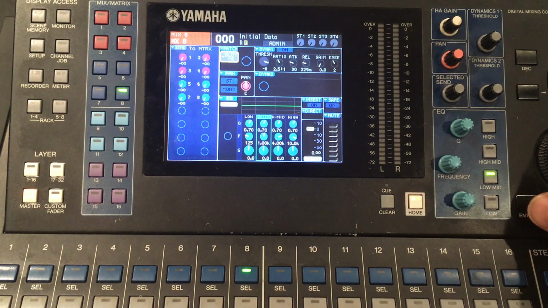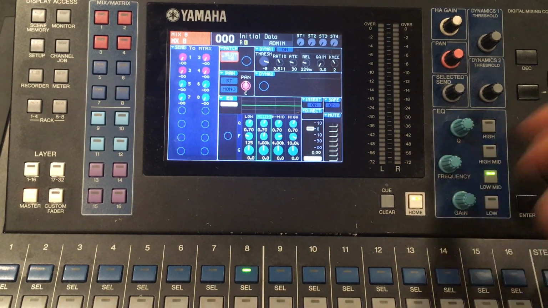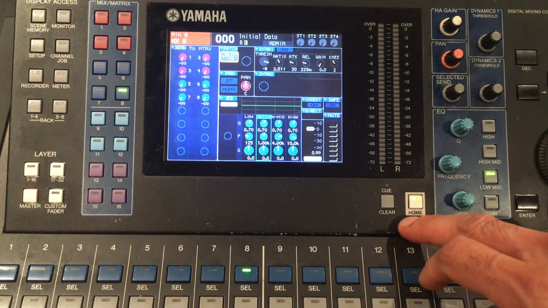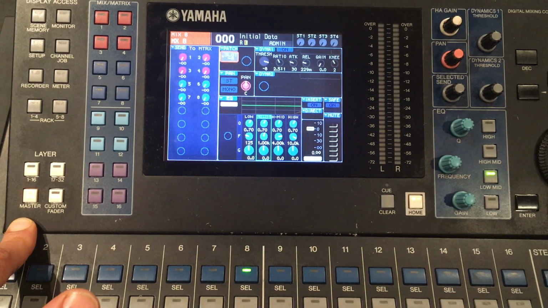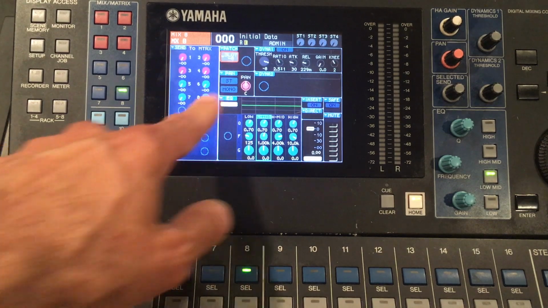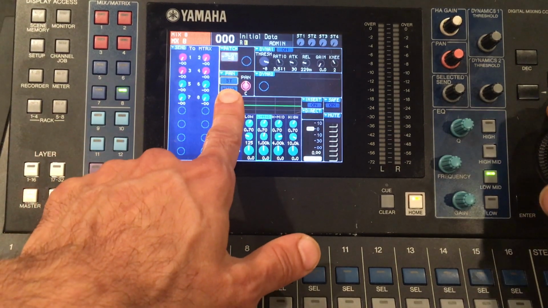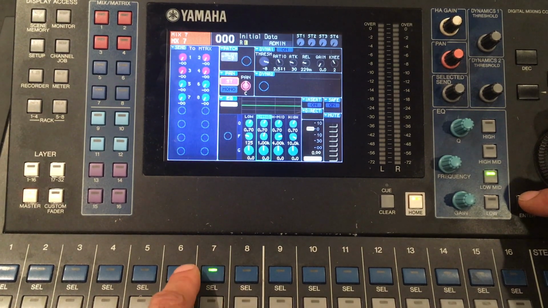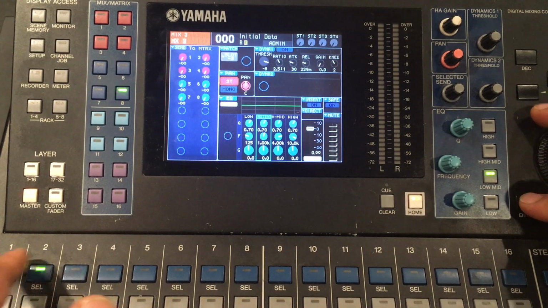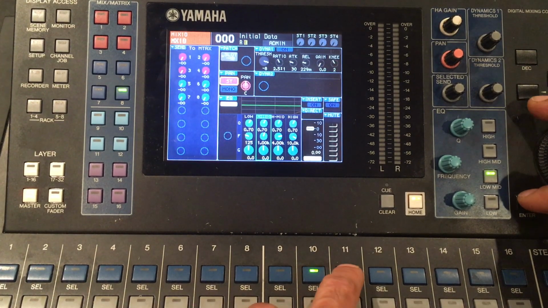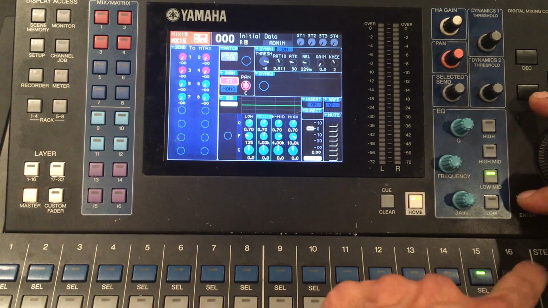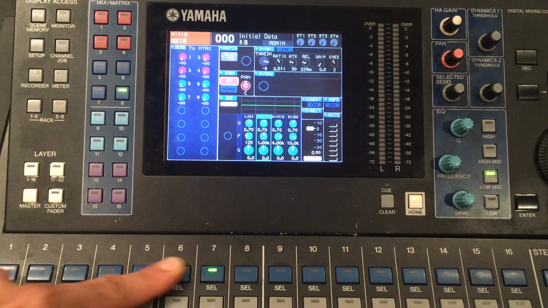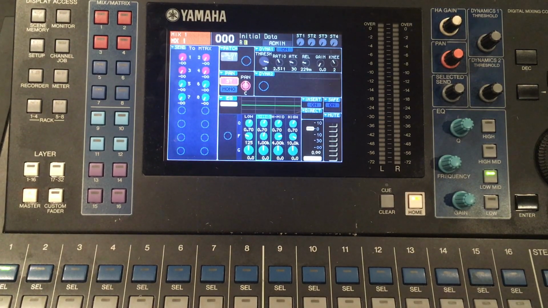So we continue by patching each mix into the stereo bus. So you press home to return to the main master layer if you're not there. We are already there now. And then move your cursor down to highlight the little red stereo output patching there. Okay. And we're going to do that for each of our mixes. That's mix 8, so we're going to go here 7, 6. A little out of order there, but as long as we get all of our mixes patched, we're good. All right, they're all patched there.